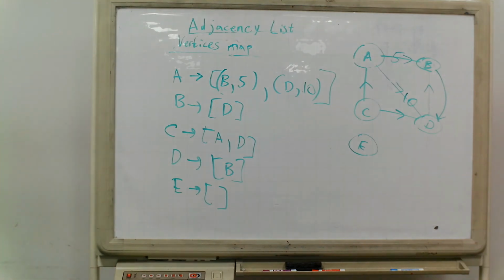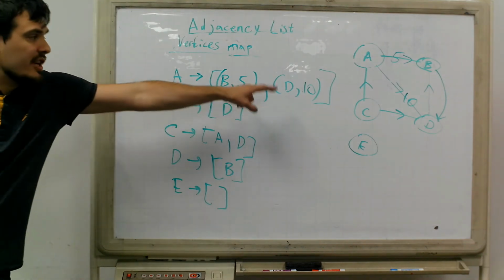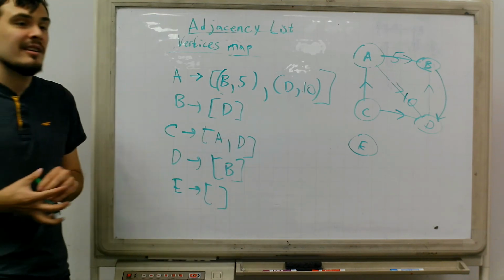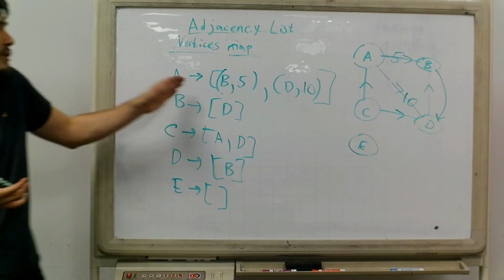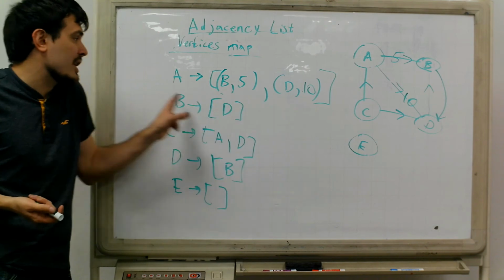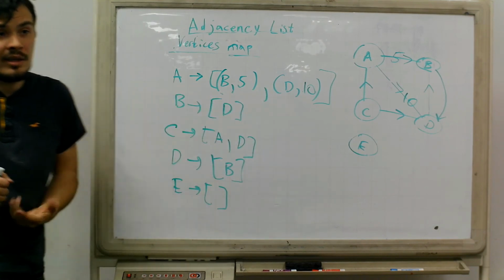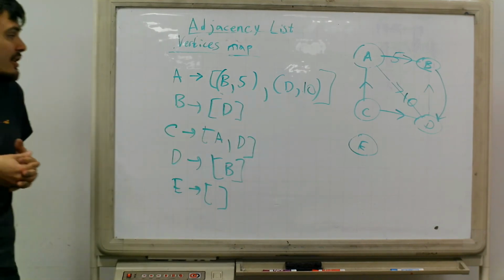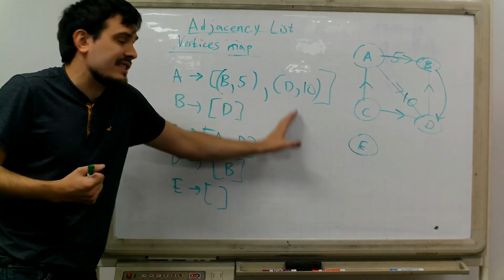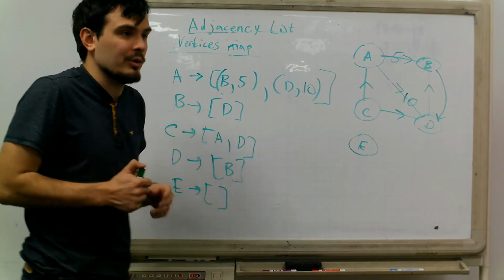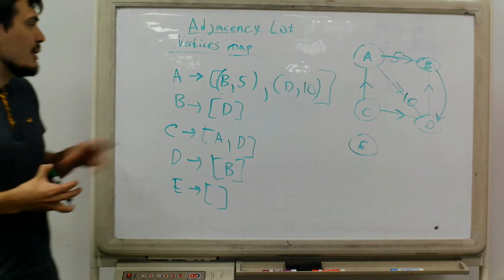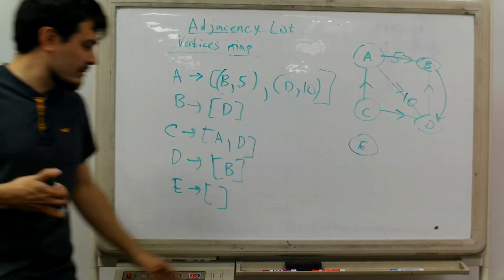So I showed you the generic format, where you put edge objects here, but most problems don't require you to pass around a lot of metadata. If you don't need that, you might choose a representation like that. And if you don't need the weight because your problem is unweighted, then you might just have A maps to B and D. Another option is to have this adjacency list and then a separate edge map where you look up additional information about the edge. Those are all options, but for most problems, just something like this is sufficient.